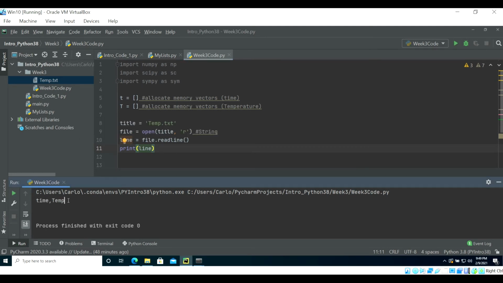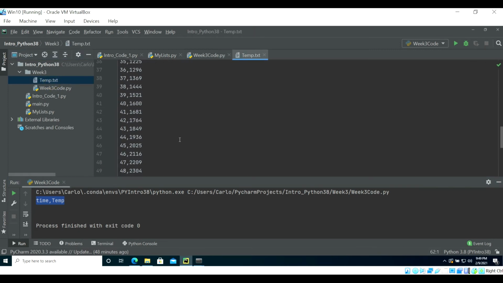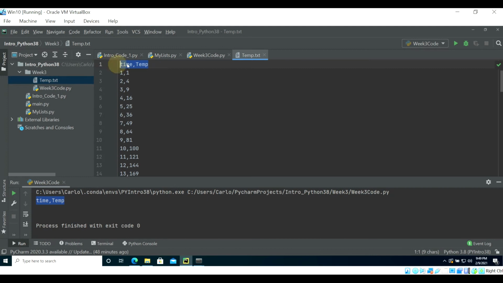Yes, I mean the first line of my file, time.temp. Very well. So if I go to my file, I get that the first line is just the title. I don't need this for anything because I'm calling my vectors T and T, capital T.